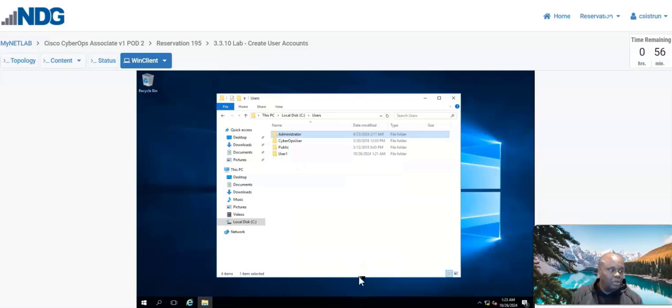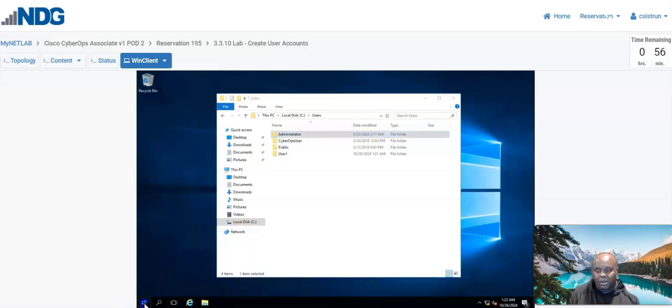And try to open the folder, being the user 1 local user. Were you able to access the folder and explain? So you just got to give me an explanation of what they wanted, what you were supposed to see there. Okay, so we did that. Now it says log out of user 1 and go back to the administrator.